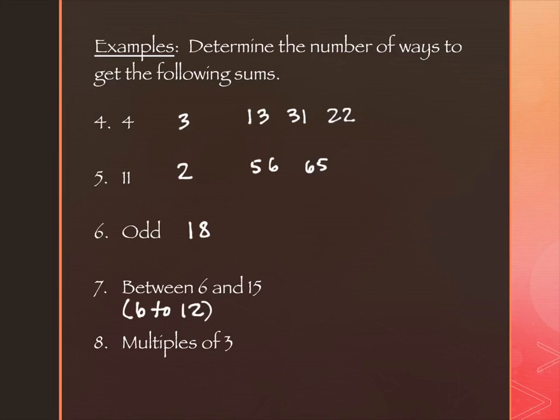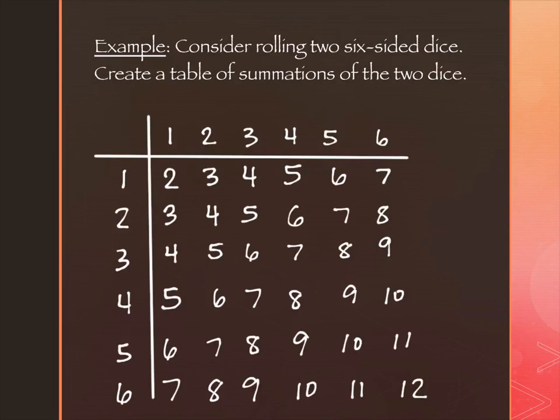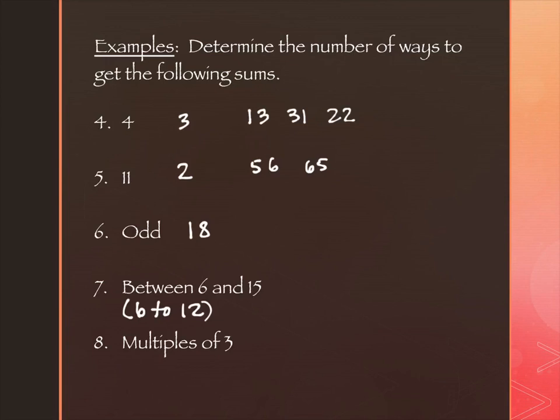How many did you get? 26. Is that what you have? I don't have 26 written down, and I didn't actually count it right now. 21 is what I had, so... Oh, I know why. I'm sorry. This is my fault. I did not clarify this very well, and I definitely wrote the thing wrong. The word between, that's the word we want to look at. Between means that it has to literally be between them, so we would start at 7. That's my fault. I apologize. So keep in mind what we actually mean by the grammatical structure of some of our words. Sometimes it might actually have the word between. It might also say something like less than or greater than or those kinds of things. We should have started at 7. And so there are 21 of them.